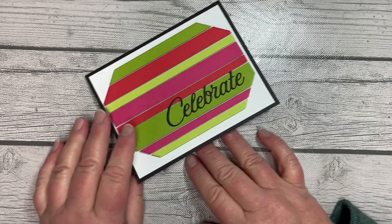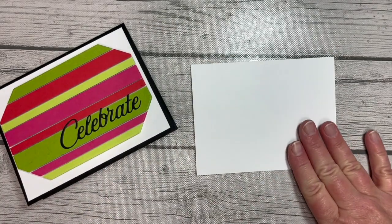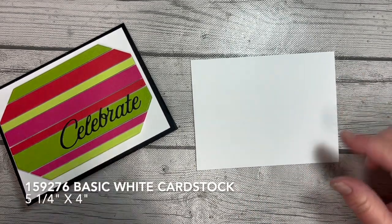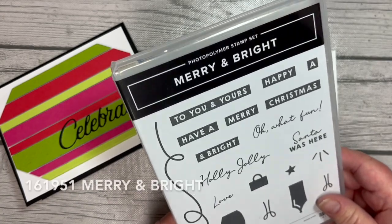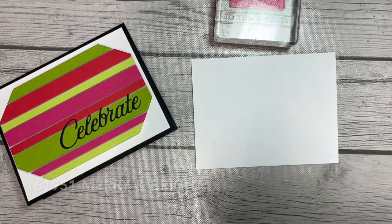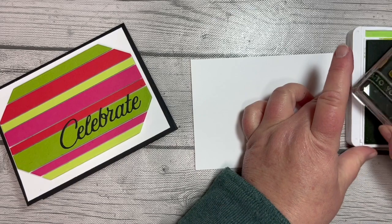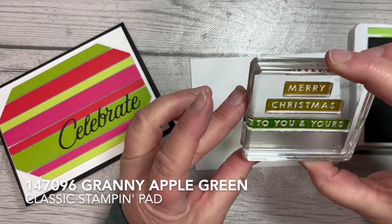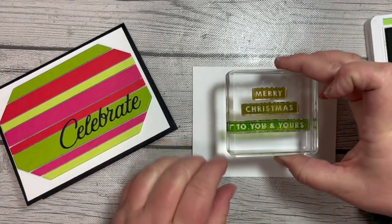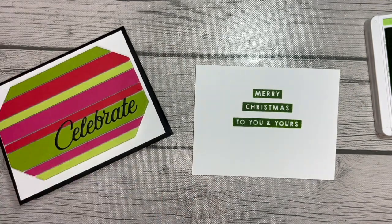And then on the inside, we're actually gonna make that kind of cute too. So I'm gonna bring in another piece of 5 1/4 by 4 basic white cardstock. And then using the Merry and Bright stamp set, I've put together a little Merry Christmas to You and Yours. And when I mounted it on my block, can you tell what I kind of saw was happening here? Yes, it kind of takes on the shape of a Christmas tree. Merry Christmas to You and Yours.